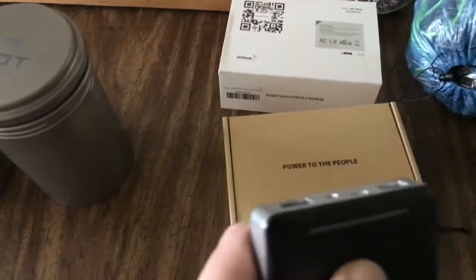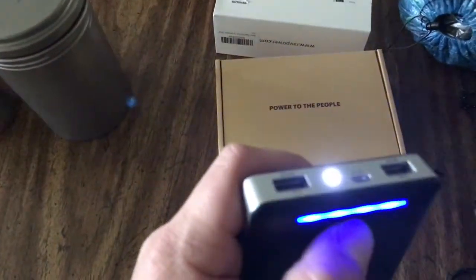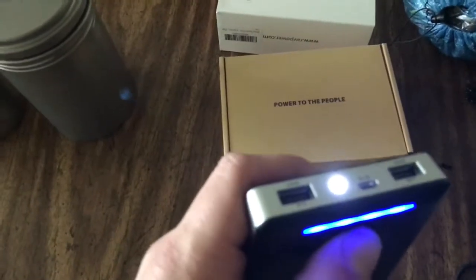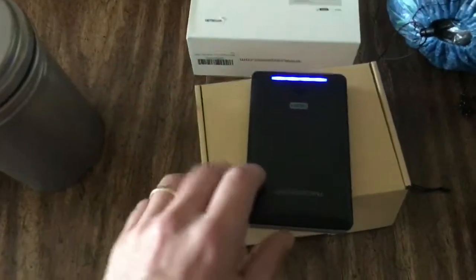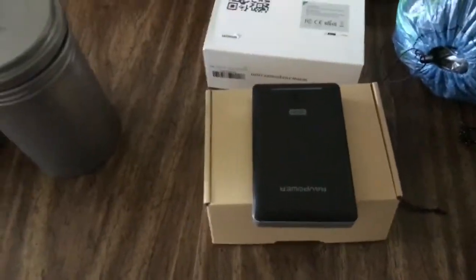This one also has multi-uses — if I get in a pinch and my headlamp goes out, it's got a little light on it. I did my research and this RAV Power 1600 milliamp battery, for ounces per milliamp, is actually better than the Anker 9000 milliamp battery that I had before, which got me about four days out there. So I went with the RAV Power.